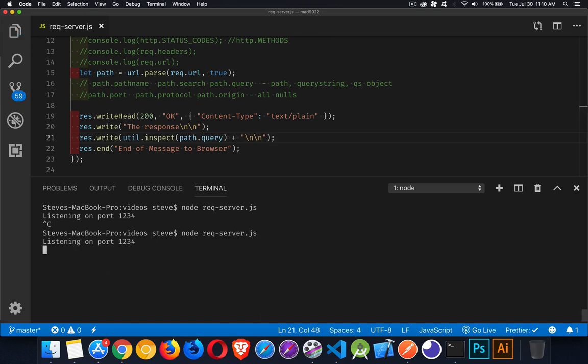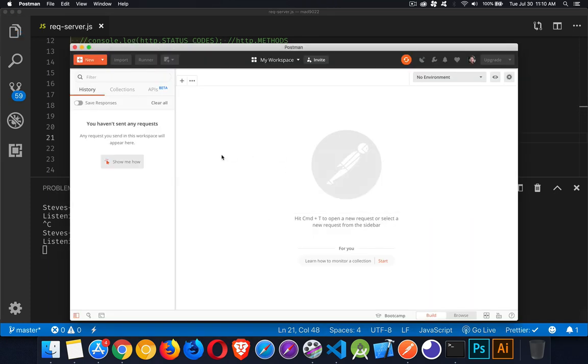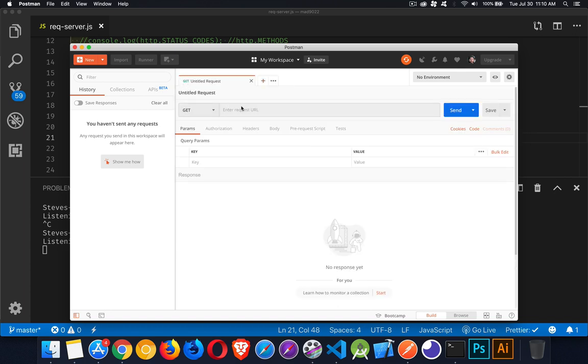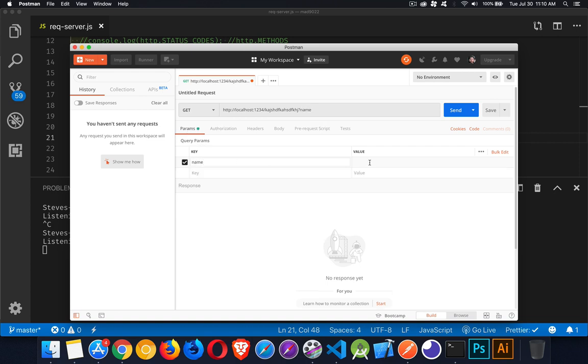We'll run this again. And over in Postman, we'll create a new request. So HTTP localhost, and we need to put our port number on there, 1234, and then we can put in any URL that we want. And I'm going to put a couple of query string parameters in here. So it is get, and I'm on params, which will allow me to set some stuff in here.